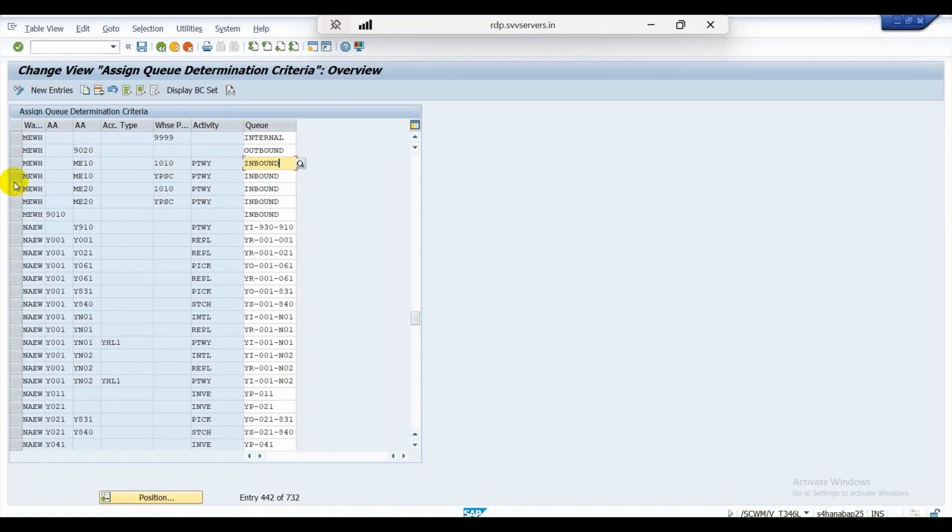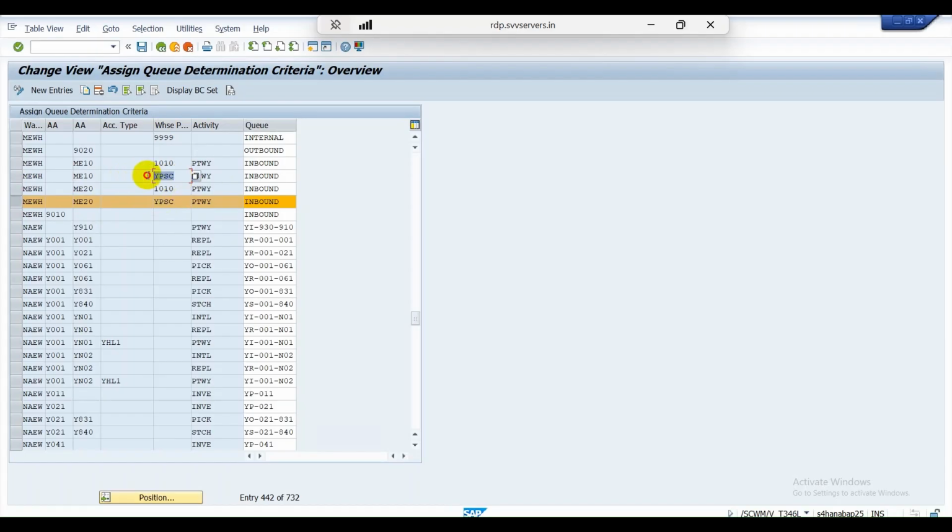So already I maintained one of QSC process. And MEWH. This was second hierarchy ME20. And yeah, I also mentioned for POSC. I mean, warehouse process type is for put away resource. Put away process. Storage put away process.